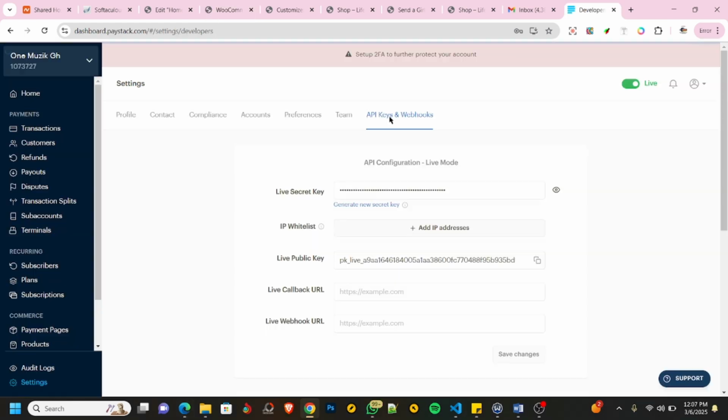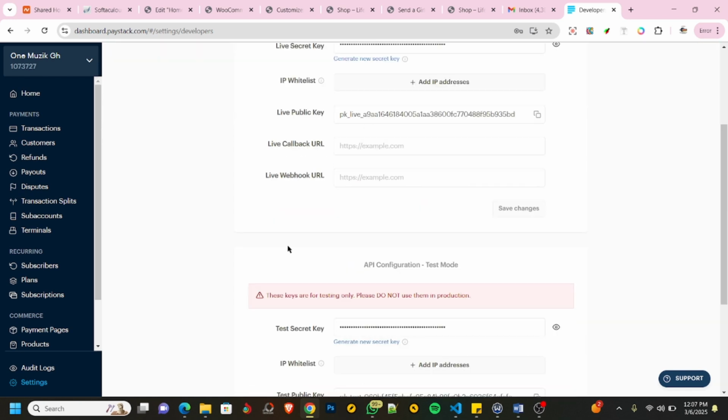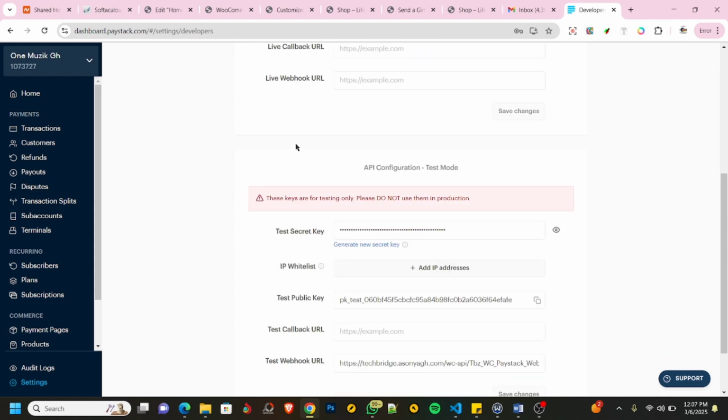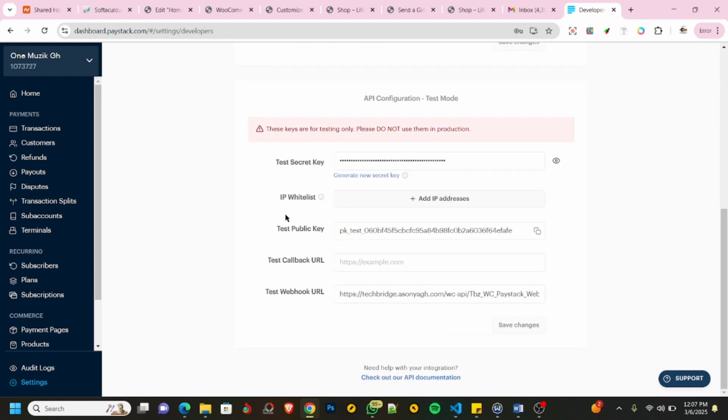So I have a Paystack account already. All you have to do is just log into your Paystack account, create your business, and then you come to settings, and then API, and then API keys and webhooks. Then you now come and choose test. Then you enter this. So I want to just do a test connection so that we can try making some payment, and then you see how it looks like.